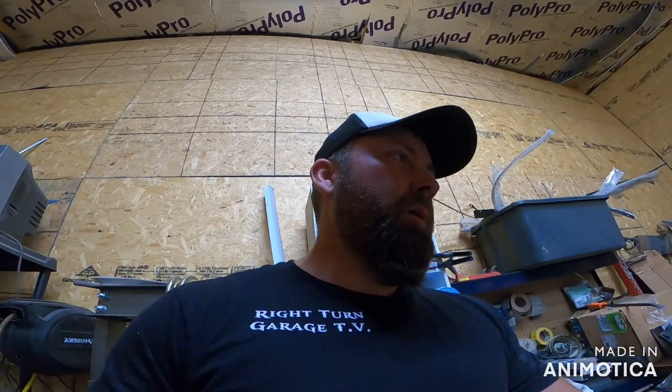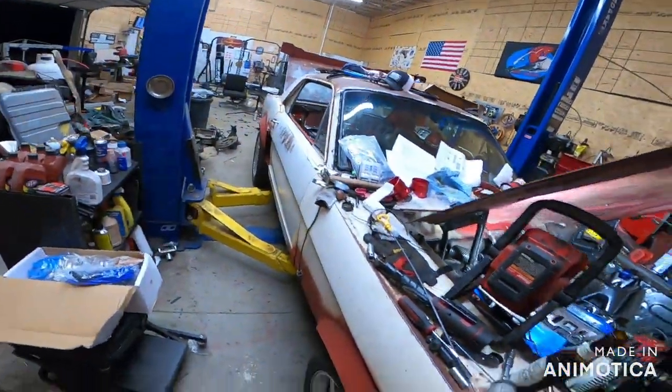Even in the cheapy eBay or Amazon sites, supposedly the control module goes out in those two. Surprise, surprise. I'm probably going to buy a backup and either go ahead and replace it or just keep it in the car. It's probably going to happen before this thing rolls out of the garage and drives. So we'll be getting a control module because those things are horrible in these.